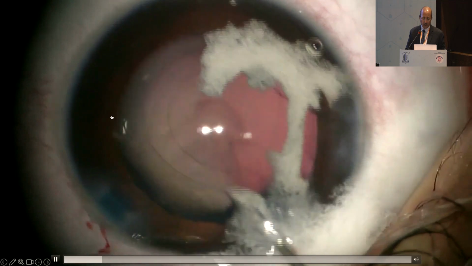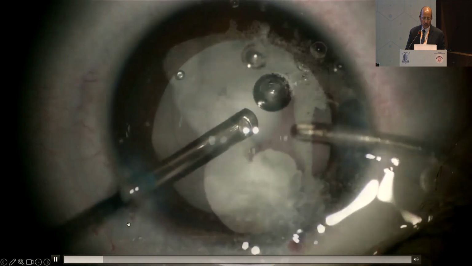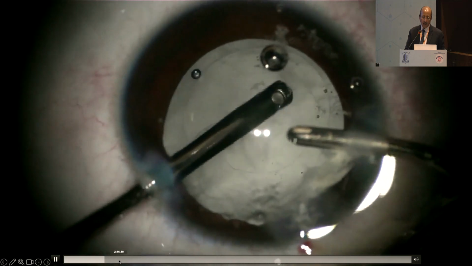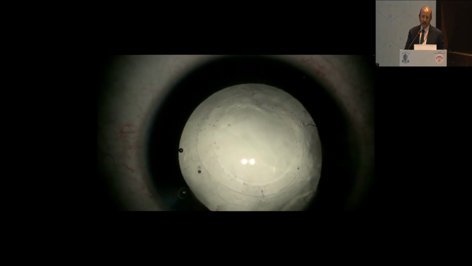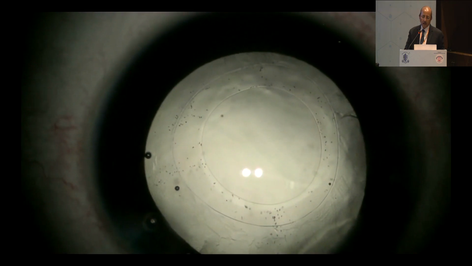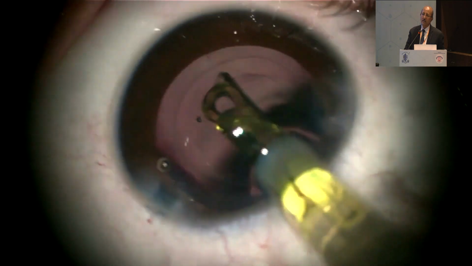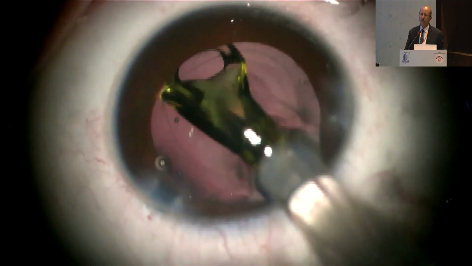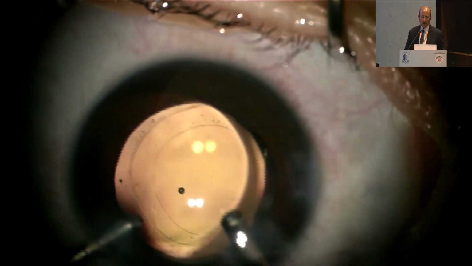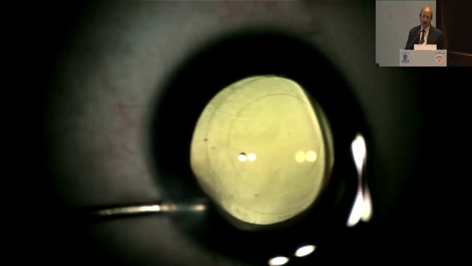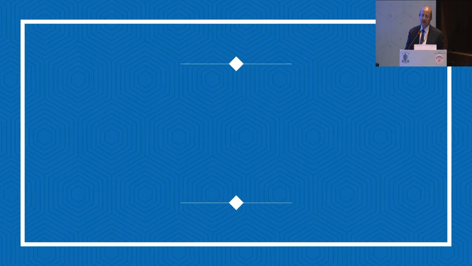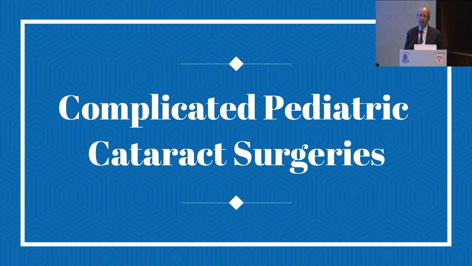So here we are trying to make about a 3.5 millimeter opening, and then you do a limited anterior vitrectomy in the zone of the opening, then implant a hydrophobic acrylic IOL in all cases. Previously we used to implant even PMMA IOL, sometimes even now, but the majority of cases get a hydrophobic acrylic IOL. So this is after surgery, and don't forget to place a suture at the main incision.